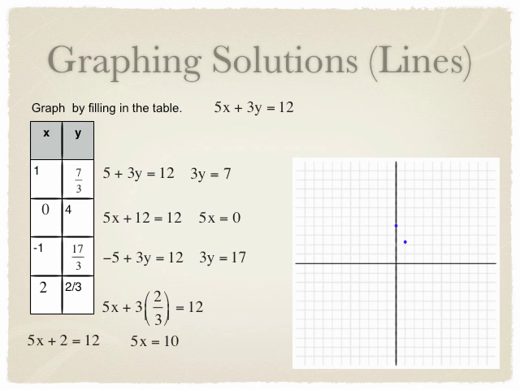Now for the next point, -1, 17/3. Most people don't just know in their heads where that is on the number line. So think of it as 5 2/3, or put it on your calculator. 17 divided by 3 is 5.66666. So we go back 1, up 5, and a little more than half. And we're right there, over 2 and up 2/3, so a little more than halfway up that box.